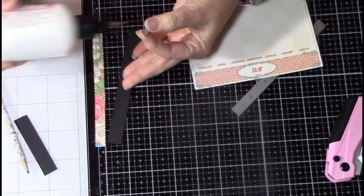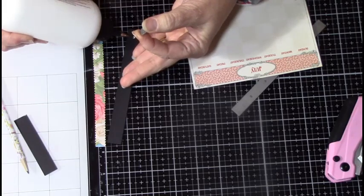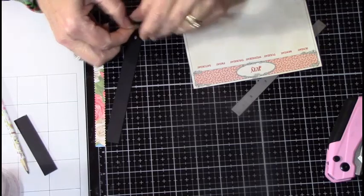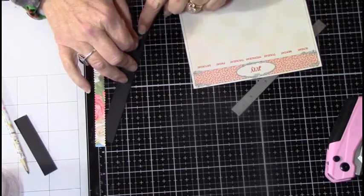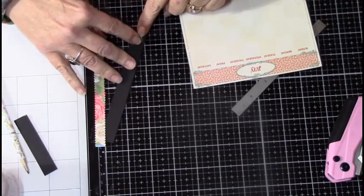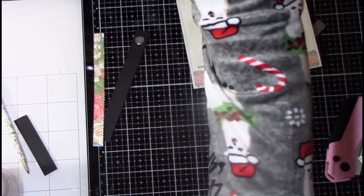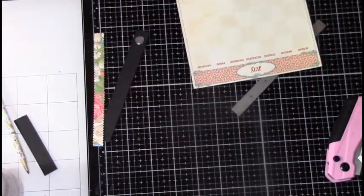So I'm going to put a little bit of glue and just kind of bring it up where the paper at least is going to have a chance to cover it as best as possible. So I've got a little glue, and I'm going to use an eighth of an inch double-sided tape to go over the top of this.